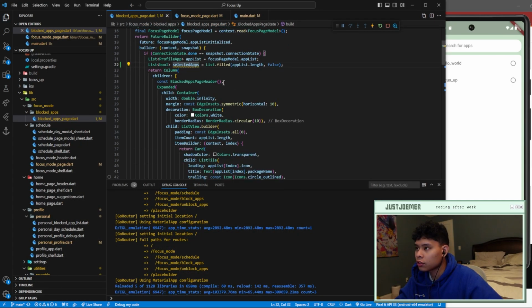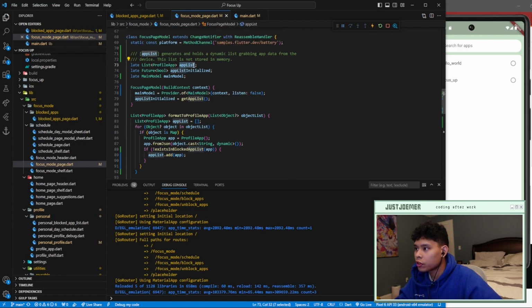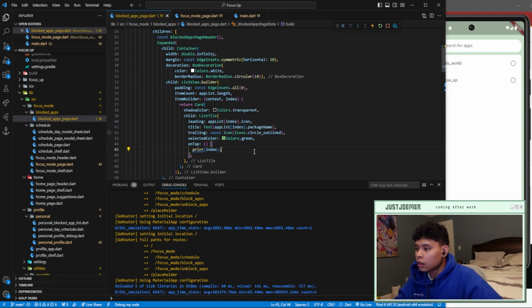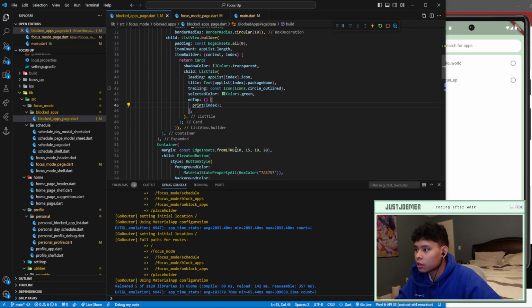So this list always gets generated when we first restart the app, but while it's existing in our widgets, we want to grab the app list from the focus page and delete the app at the specific index.